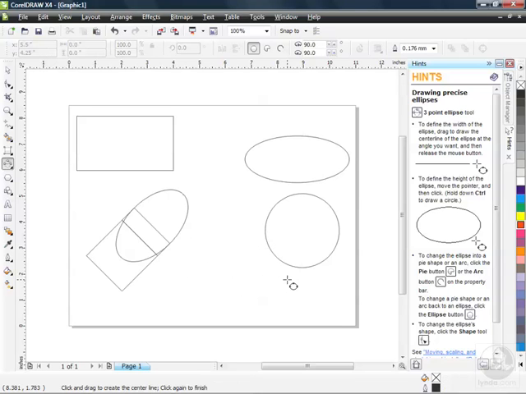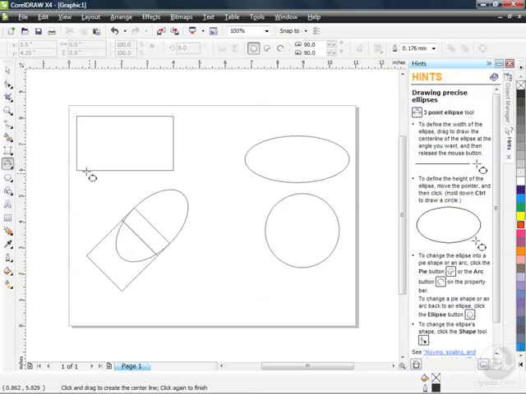I'm going to hit my delete key to remove that one. So you can see what's happened over here. We're going to get into this later on when we start combining multiple objects to create one. So you can see I've almost got a bullet shape here, and if I wanted to, I could start coloring that and turn it into an actual bullet. So that's kind of neat how we can create shapes using multiple shapes.